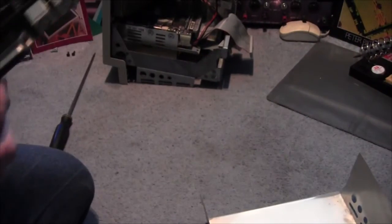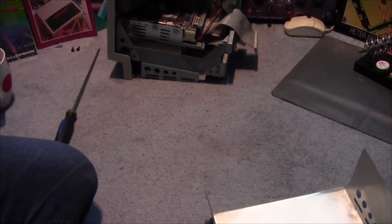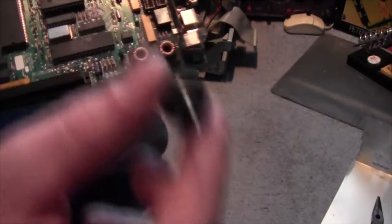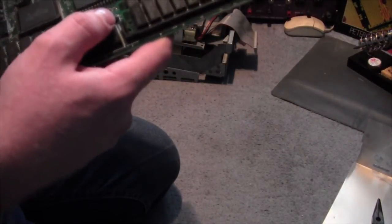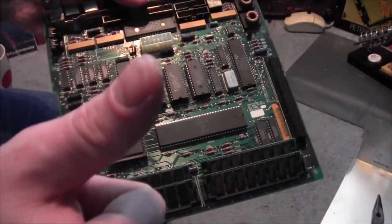But, okay, the iron should now be hot enough. So, I'm going to remove this one. Going to remove the battery there. So, right, a few minutes later, battery is missing. Battery is here. And all I did was put the soldering iron on the underside, heated each leg as I pulled, and out it comes. So, all that remains is to put the system back together and fire up. I'll be right back, as usual.